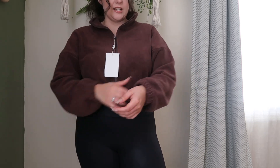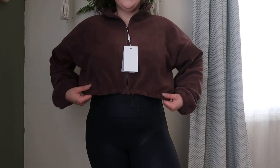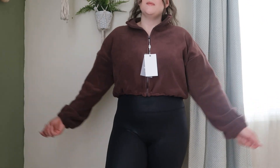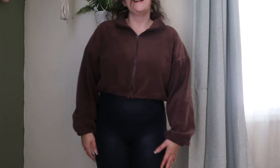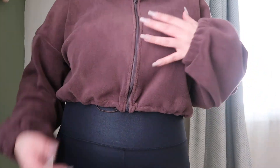The next piece is this full zip jacket. I'm not going to zip it down because I'm only wearing a bra underneath, but it is a full zip fleece jacket — super, super soft. I am in love with this, but I don't know how I feel about it on. It's cropped, and it does have little strings you can adjust. I tried tucking those in too. Let me know what you think. I like it, I just don't love it, so that's a problem. It's super soft and comfortable, but I feel like it looks too bulky on me.